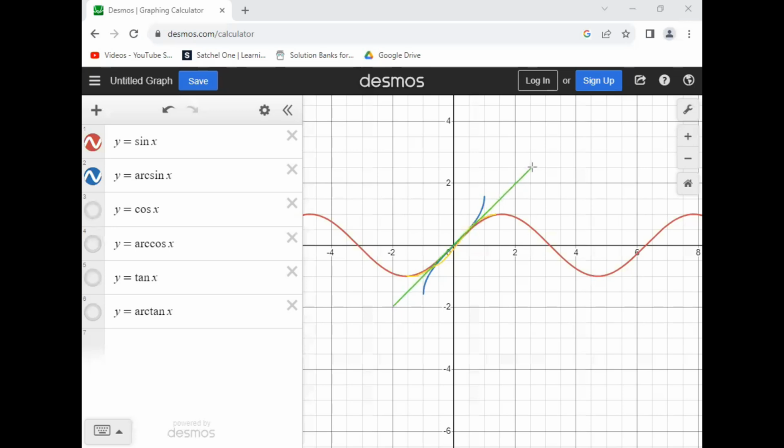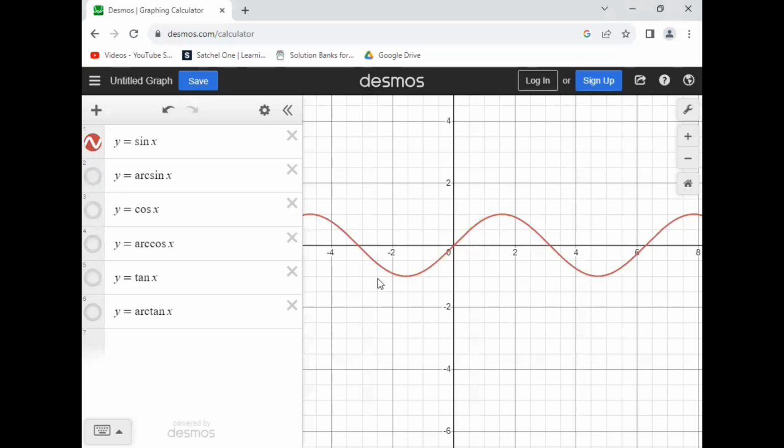So that's the line of y equals x. Now you can see the yellow graph, which is the original sine x graph, reflected, it becomes the blue graph, which is the arcsine x graph. Therefore, in order to draw an inverse of the sine x graph, the arcsine, we're going to limit the value between negative pi over 2 and pi over 2. All right. So similarly, we will see the graph of cos x graph.